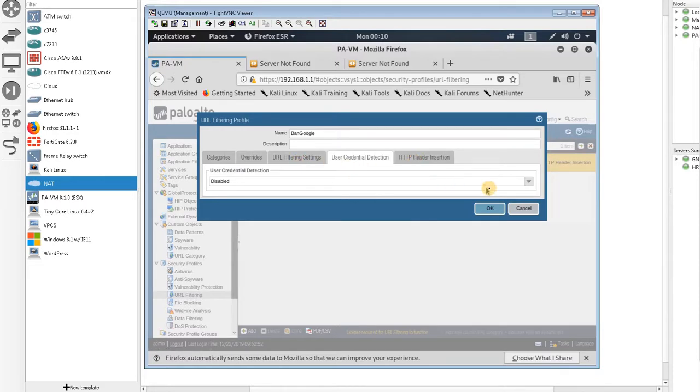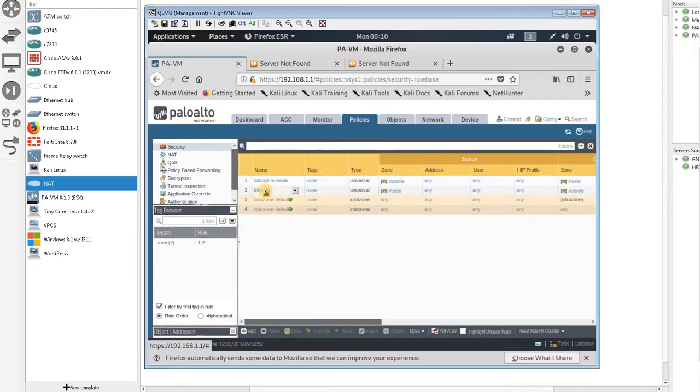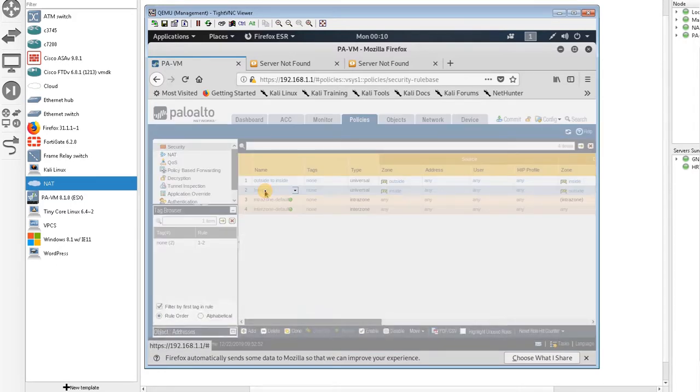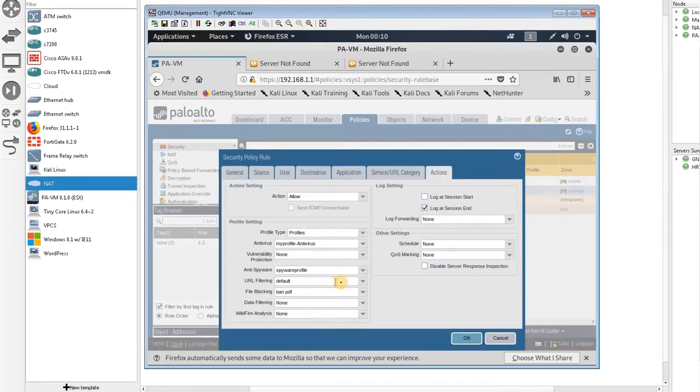So click OK, and this is my profile, ban Google, and then I go to policy. This is my main policy again, and under actions I select URL filtering as ban Google, and then commit my configuration here.